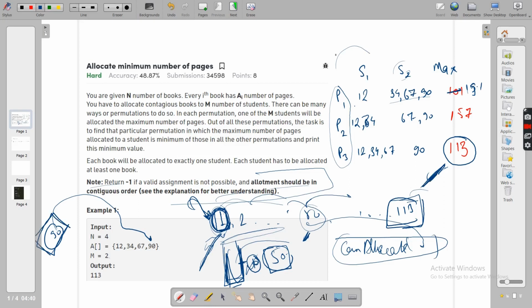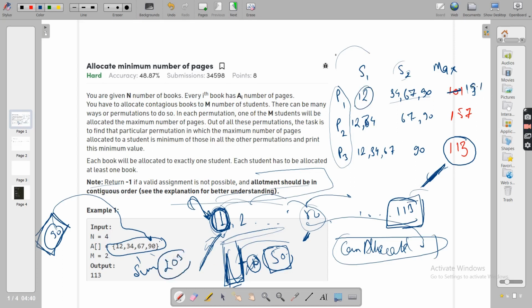Because you have to start your loop, correct? You have to start your loop from i equals some value till i less than or equal to something. So what is that i less than or equal to? The worst case, which will not be reached anyhow, would be to take all the pages, add them, do a sum of them. Let's say the sum is, hypothetically, I've not calculated it, but if you calculate this, 12 plus 191, what is it?